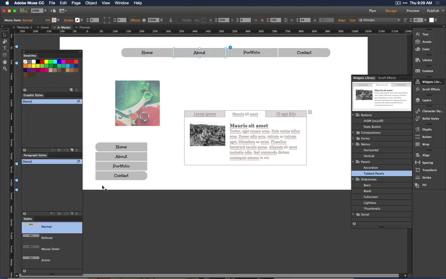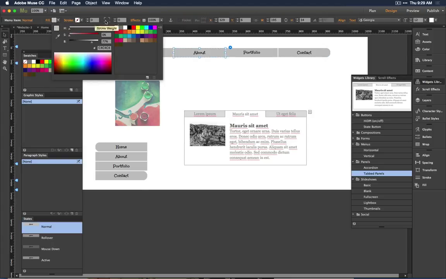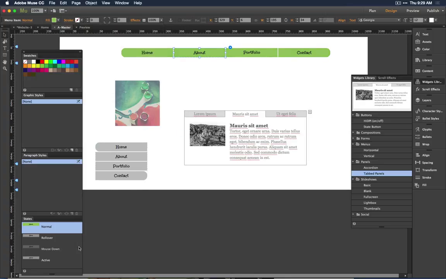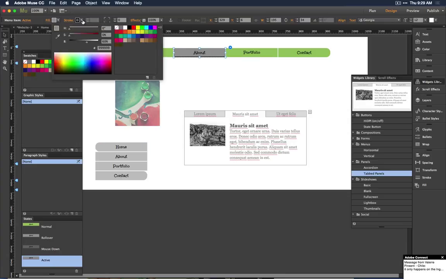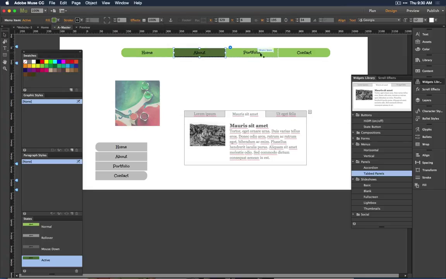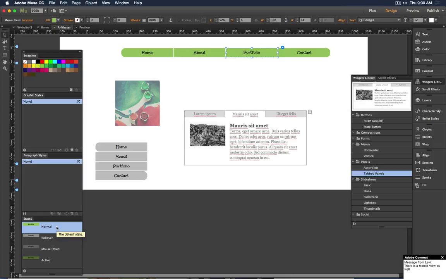So I know this is sad. I'm going to keep making it sadder. So let's go ahead and give it a background fill. I'm going to grab a scary green. I've got that on my normal state. Let's go ahead and show the active state. I'll come on in and grab a variation of that scary green and just darken it up a little bit. I know we're not moving in a good direction, but I now have a few different variances here. I've got a font, I've got a stroke on the bottom, and as I go through each of the states, I can see that work.